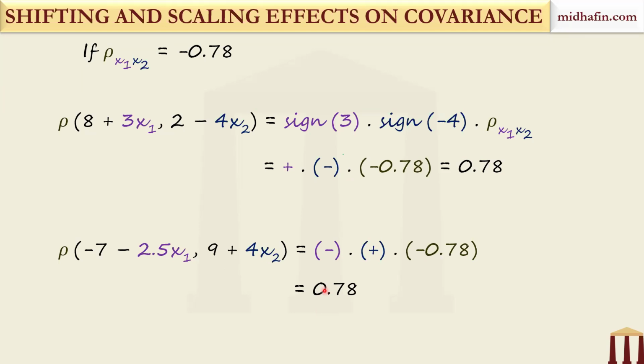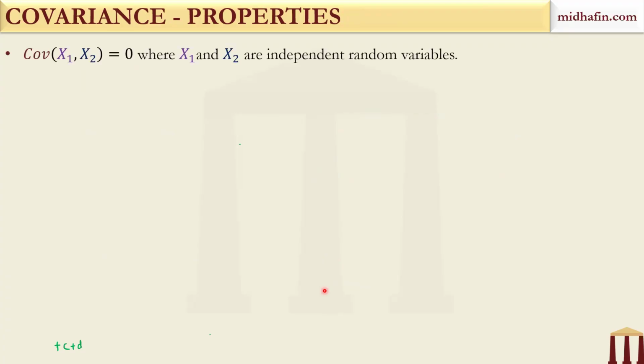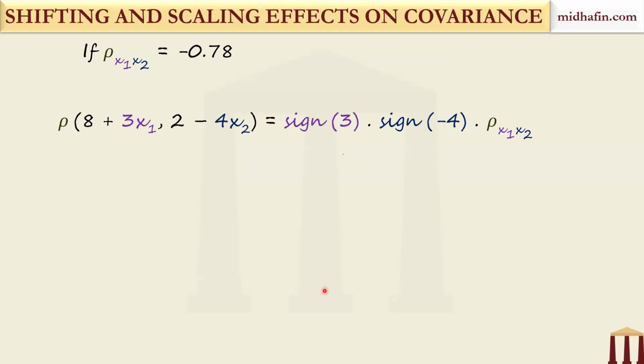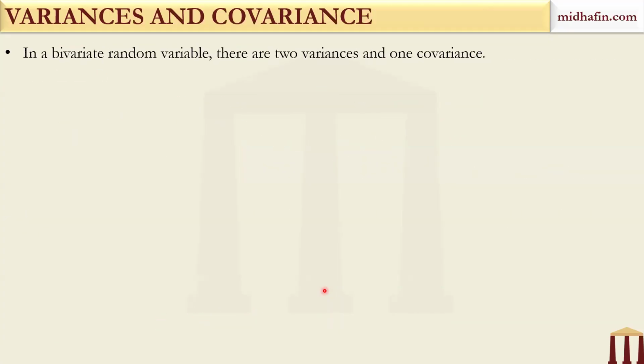Now, what are the properties of covariance? These are the properties. Just like we had properties of variance and expectations, we have properties of covariance also. If two variables are independent, then of course there will be no co-movement between them. The covariance will be equal to 0 without any doubt. Now just think about it. Before I move on to the second property, I want you guys to derive the second property or deduce it from this analogy that we were drawing and from the formula of covariance.